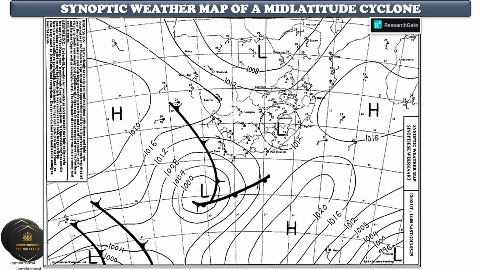Then let's think about synoptic weather maps. Now, this is a synoptic weather map showing you a mid-latitude cyclone again. If we observe here, our pressure is decreasing towards the center, and they may ask you a smaller question to say, what is the isobaric interval here? So you can see that the isobaric interval is 4, right? You can just simply say 1004 minus 1000 and you get your isobaric interval. So it is 4 hectopascals. Yeah, so that is your mid-latitude cyclone.